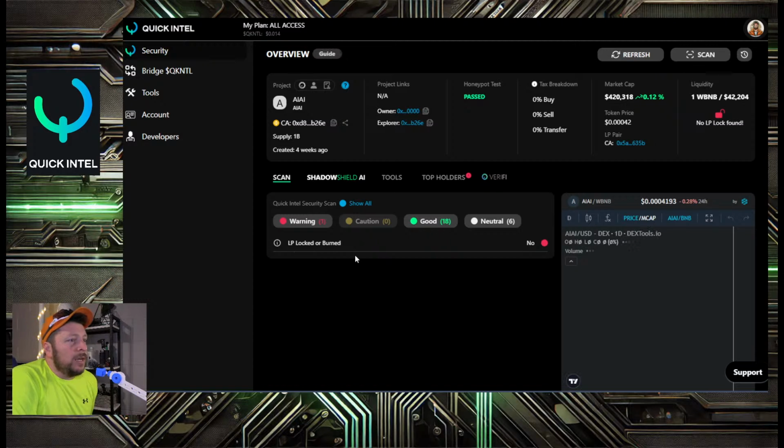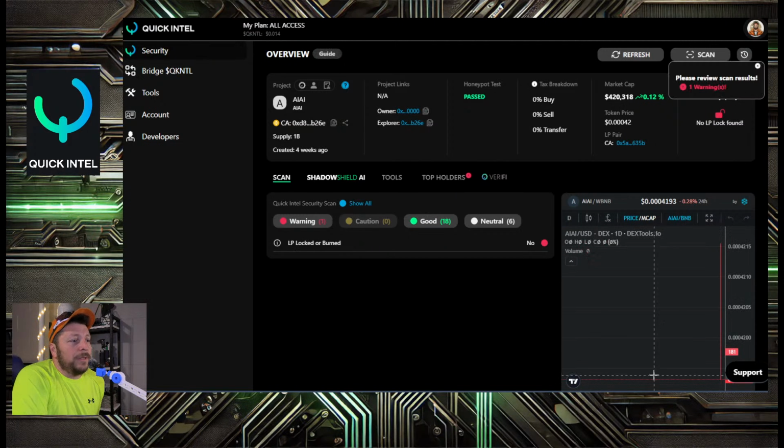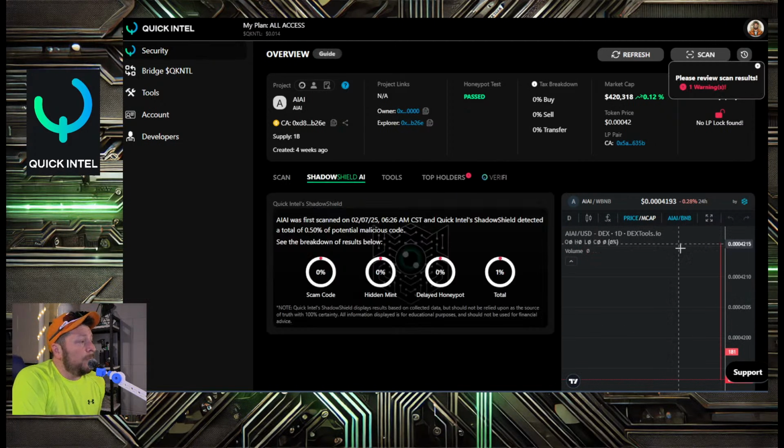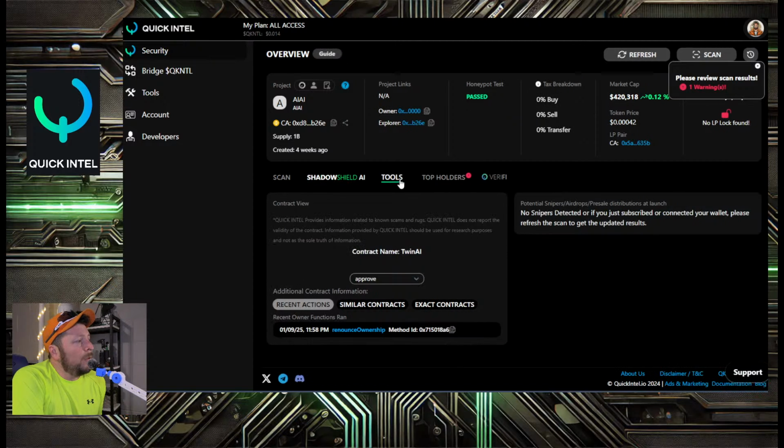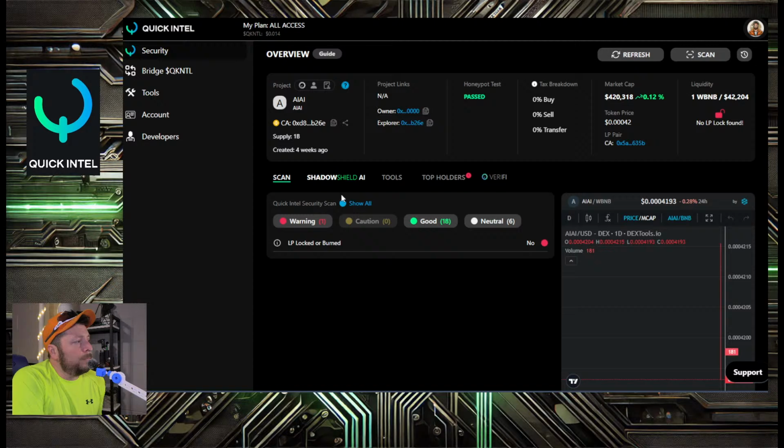The liquidity is not locked, which means they can pull that, which might have already happened. Doesn't seem like there's much for a scam. Tool-wise, renounce ownership. But what is it that is going on here?